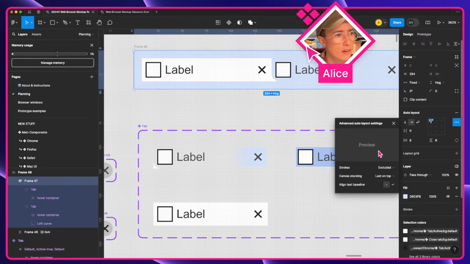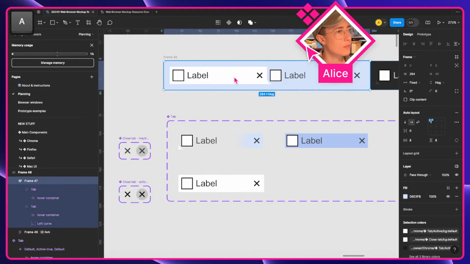If I go in here, canvas stacking, if something is on one of the extreme ends, its anatomy will appear to overlap its neighbors. But like, I wish I could, this diagram is helpful, right?